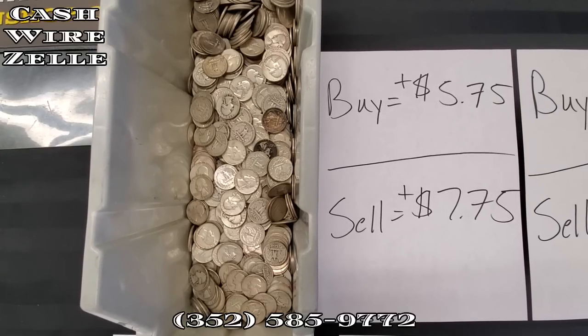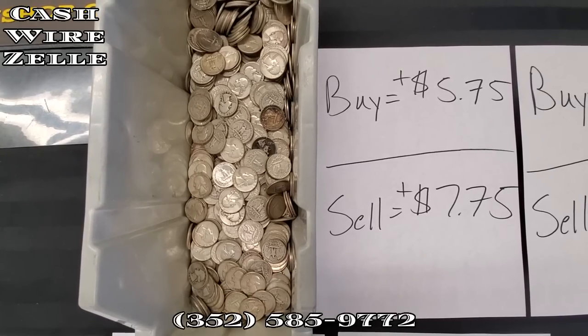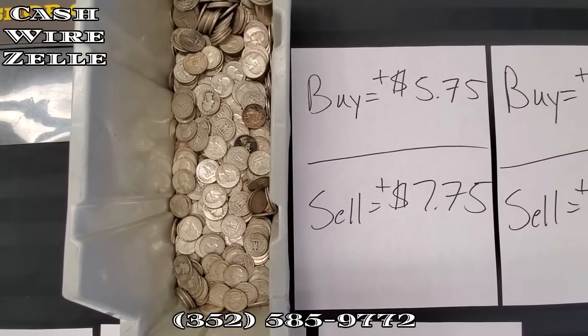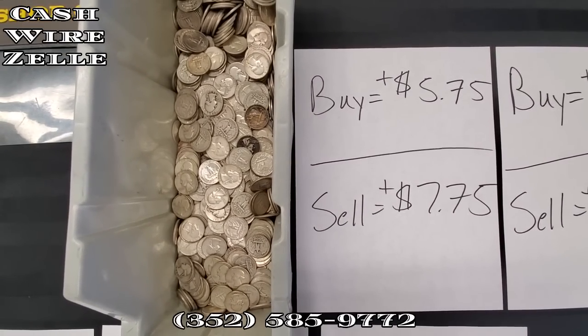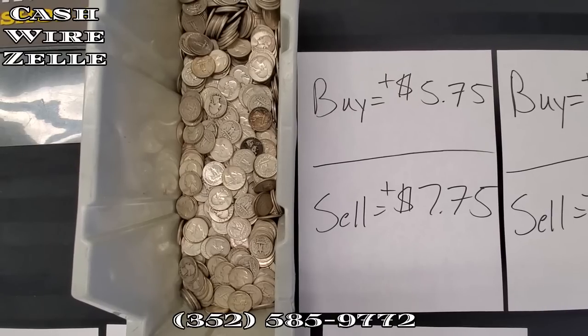If not, we got to kick them back. And that's just because the wholesalers and distributors are extraordinarily picky. Imagine, APMEX is charging 20 over on junk 90 right now, Tim. Someone paying 20 over doesn't want to get a bag of quarters where there's slick quarters in them. It's just the way it is.